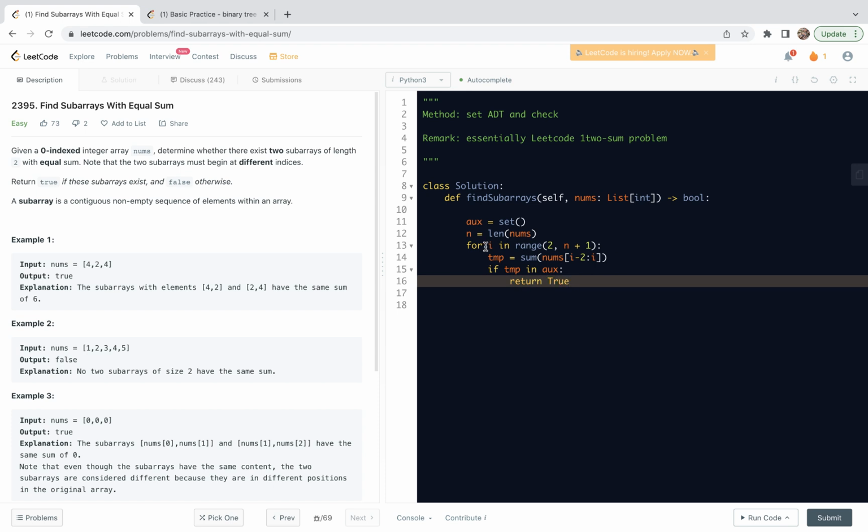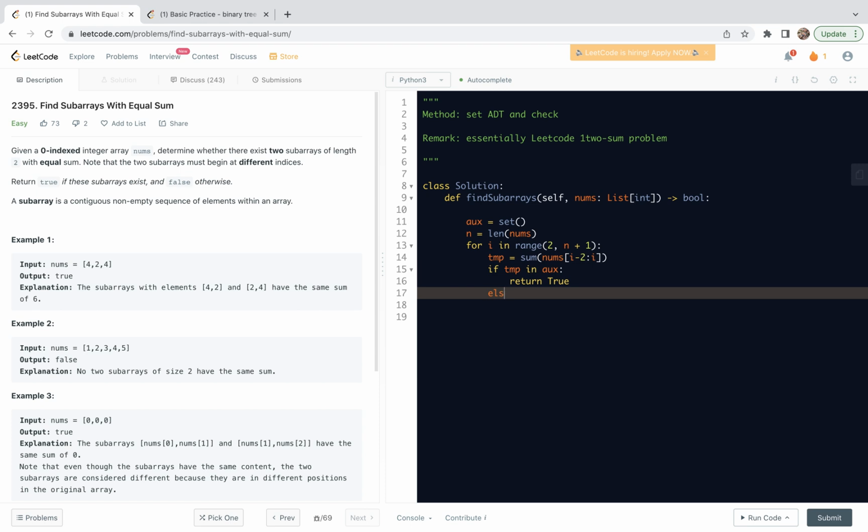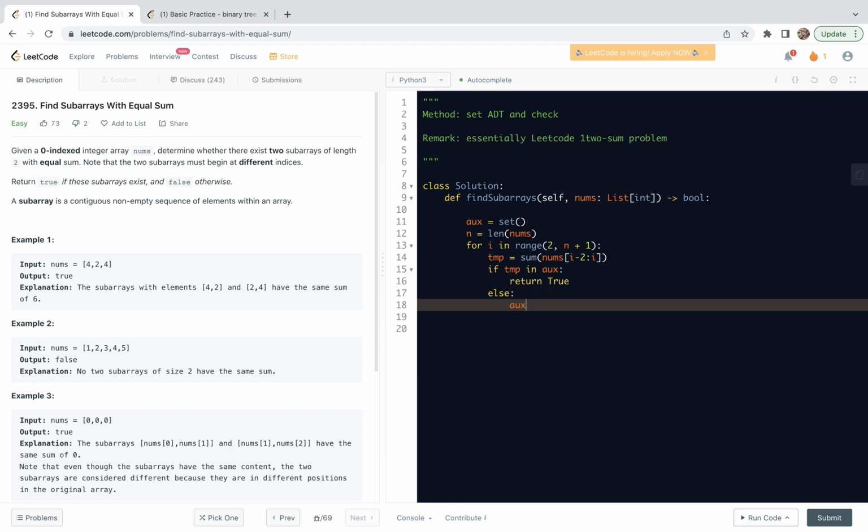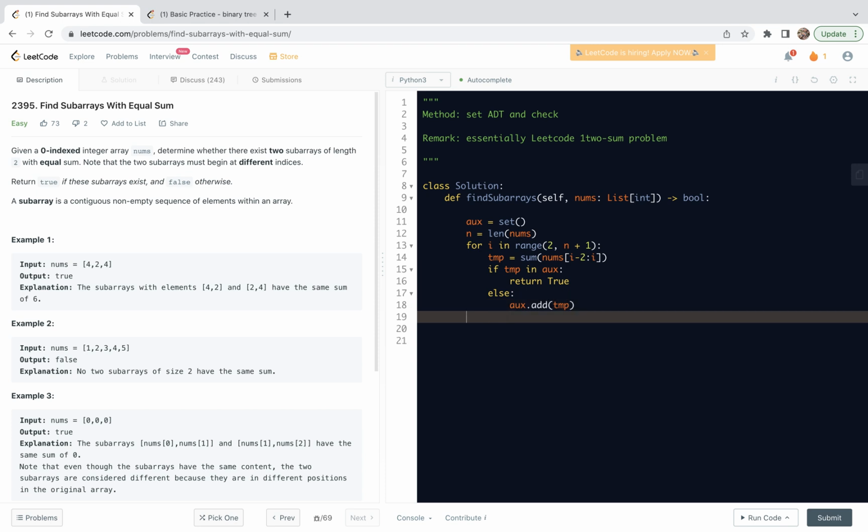Because of the way we do the traversal, the 2 subarrays with sum equal to temp must be distinct. Otherwise, we add this sum to this set and continue. That's all. We return false if nothing has returned after the for loop. So that's the full code.